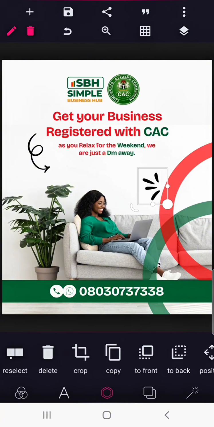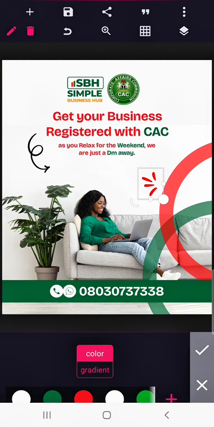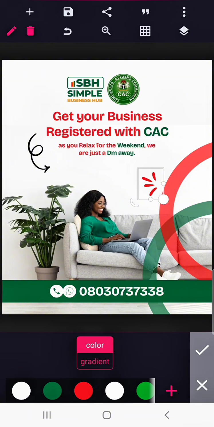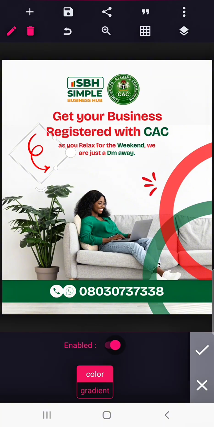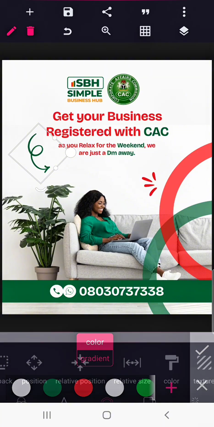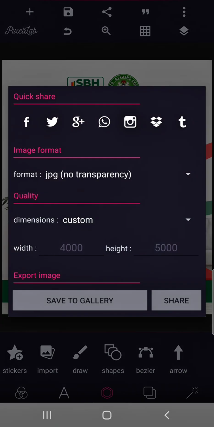I can practically change these colors to blue, to green, and then red too. Then this one we'll change to this green. So this is it.